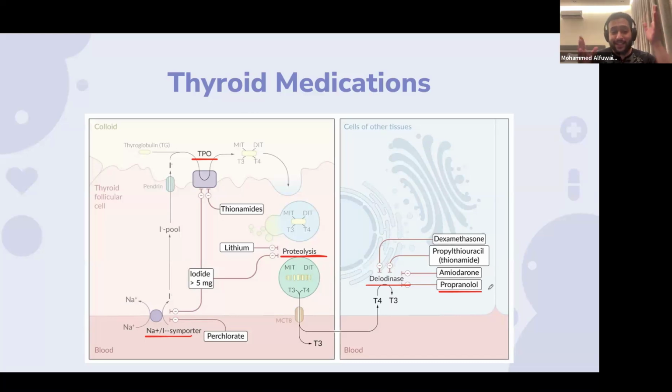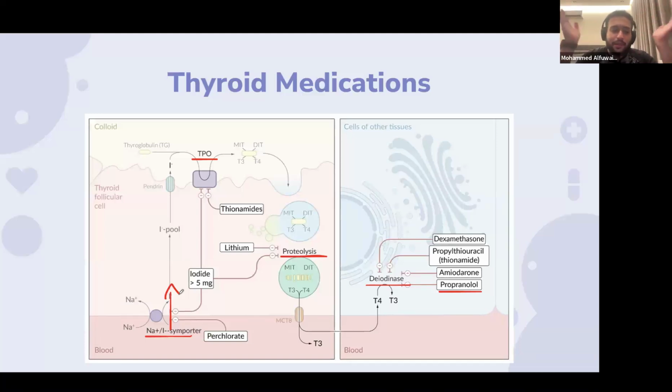It's very selective to the thyroid tissue through this transporter. It goes into the thyroid and destroys the thyroid from within. The good advantage of this is it avoids surgery and all the complications of surgery. The bad part is it can lead to permanent hypothyroidism, which is what's suspected. That's why you're doing this procedure.